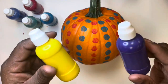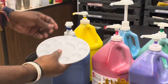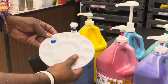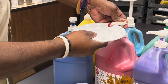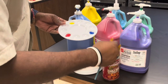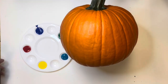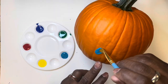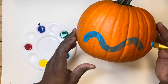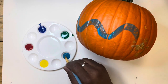Love it. But let's say you didn't want dots. Well, we're going to have this little palette, right? And we're going to put just a little bit of paint in the palette wells, is what it's called. And you can take, I don't know, 3 or 4 colors or something like that, and then grab yourself a couple of brushes, and then you can paint whatever design you had in mind. As you see, I started with this little wavy line pattern. I'm just going to wave it all the way around.